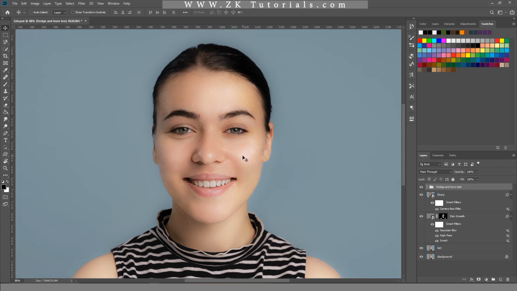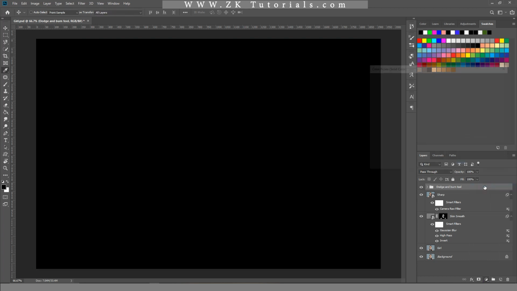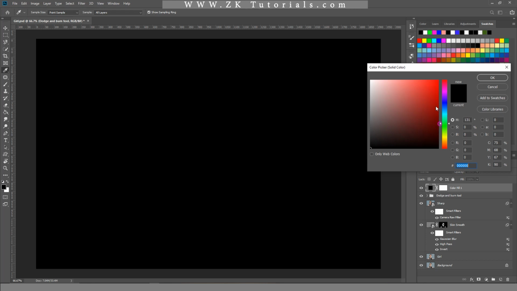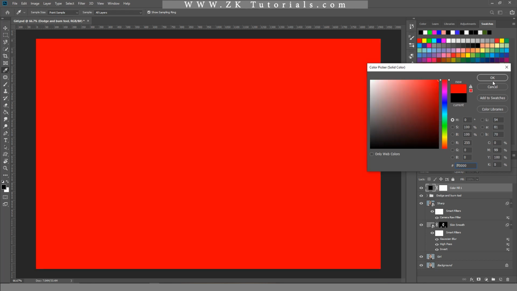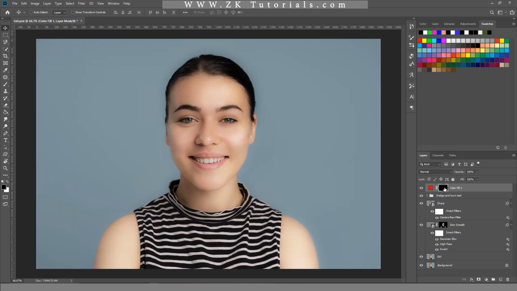Once we have used the dodge and the burn tool, now we are going to color her lipstick. We want the color of the lipstick to be a little bit darker, or we have to change the color. So now here we are going to take a new adjustment layer. Now from here, solid color. Now change your color to red. Now once this is done, invert your layer with Ctrl I and make sure your foreground color is white.